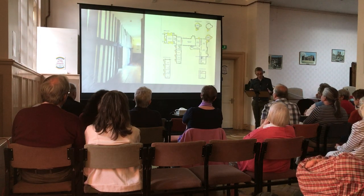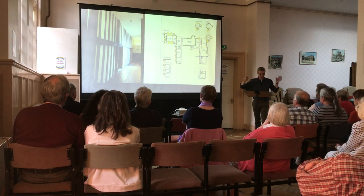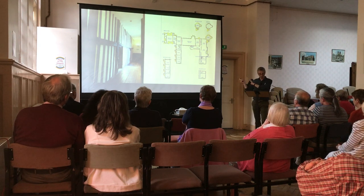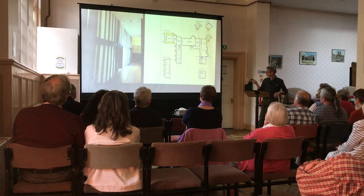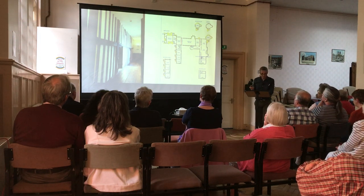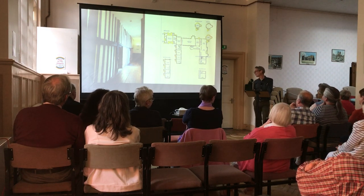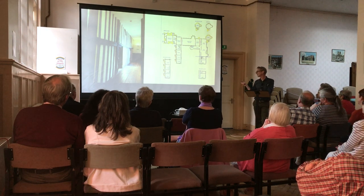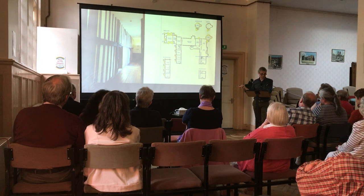So I'm a structural archaeologist by trade, by profession, so I look at buildings and I try and unpick the different phases. I am not a timber frame expert at all, so this building is something of a challenge, but to go back to Thomas Burrough, I think there's actually a case to be made to say that Thomas only builds the East Range to here, and that these two bays are in addition.